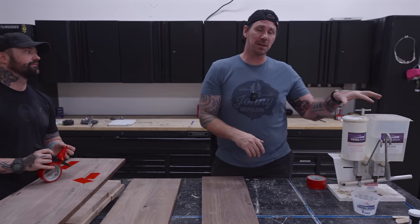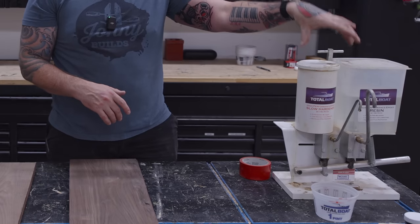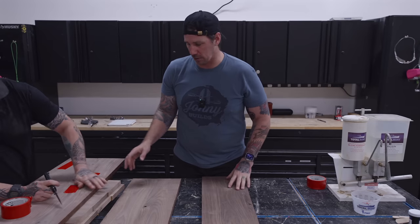I'm gonna go ahead and mix up some of this Total Boat 2-to-1 high performance epoxy, put in some black pigment, pour that in all the knot holes.